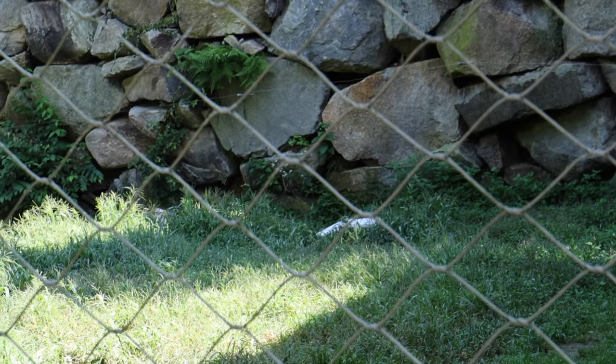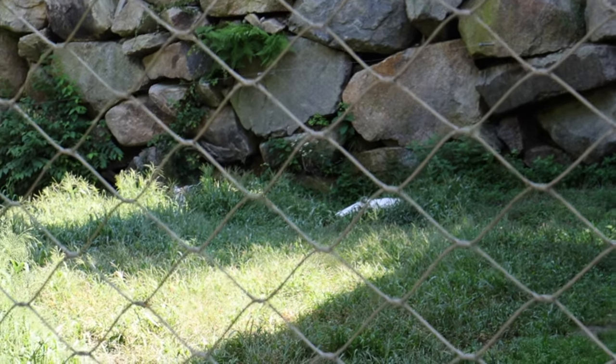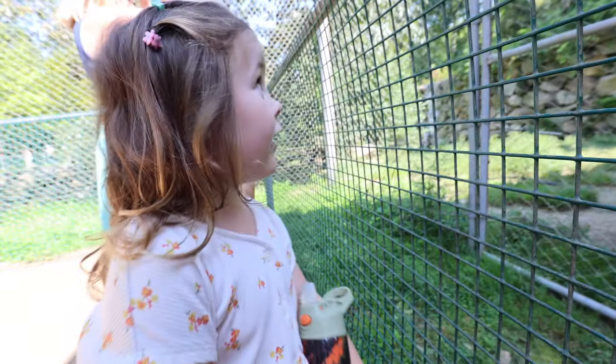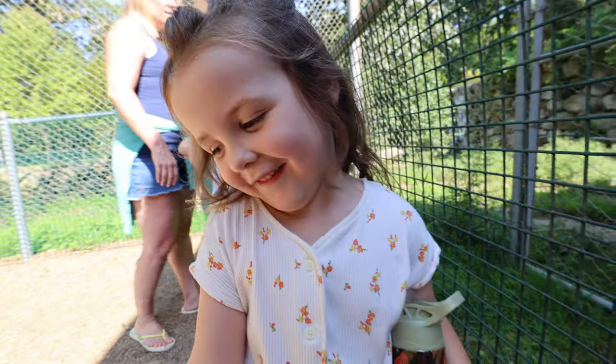They not only have the white tiger in this cage but also a yellow tiger. Both are hiding pretty well. I'll try to show you a little bit but they're both very sleepy. It is pretty hot out today, like 80-something degrees and very humid. You can just barely see the edge of the white one, and I don't even think you can see the yellow one. I can see him in person but his camouflage works pretty well. What's your favorite animal you've seen so far? I like all of them. What are we going to go see next? The lion? Toys. Not toys.